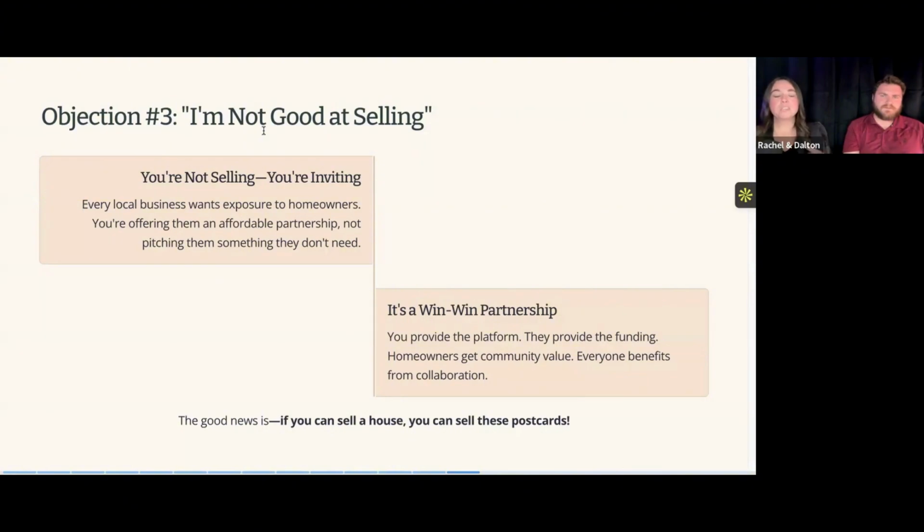So it's really like a buddy system. It's not necessarily like you're the marketer trying to sell them a spot on this postcard. It's just a friendly community postcard get together. And it really leads to a win-win partnership. You organize the postcard, you spend your time and effort getting the businesses together. You get your postcard for free. Everybody else shares it at a fraction of the cost of what it would actually cost them to mail these out.